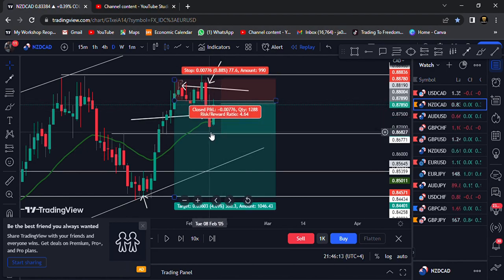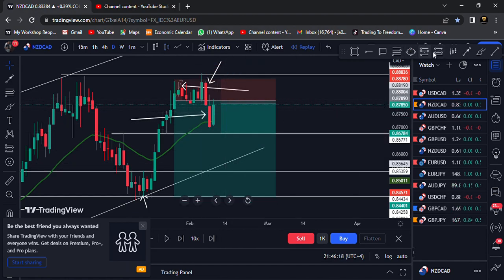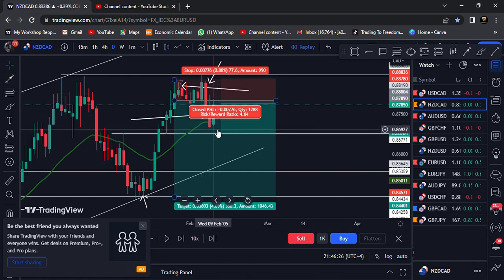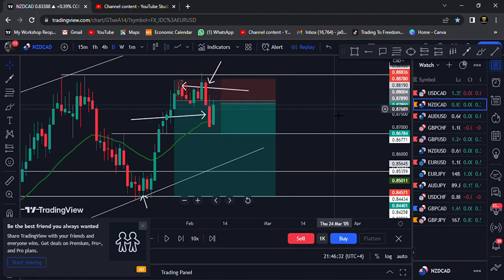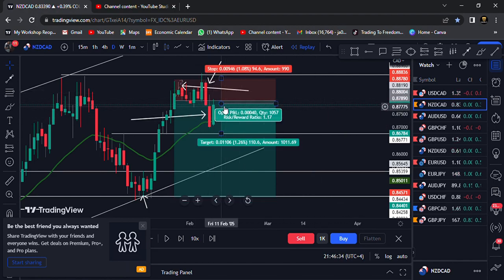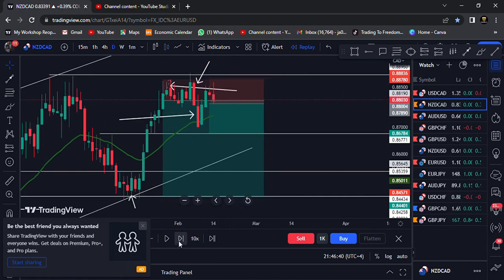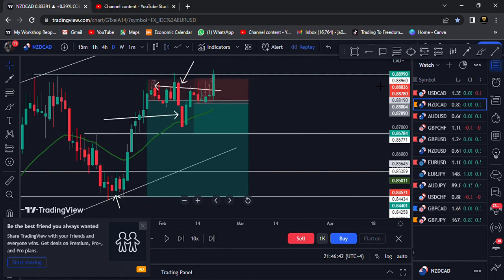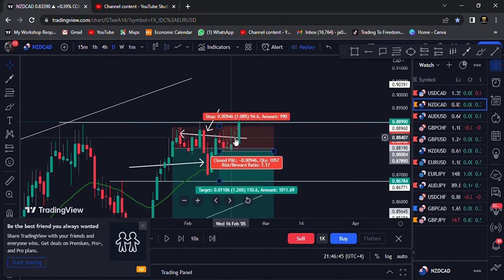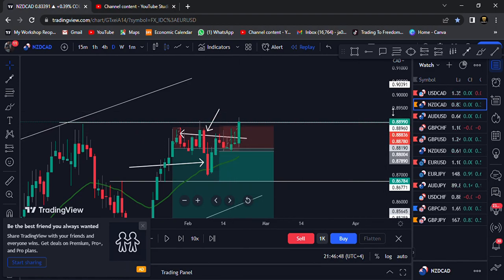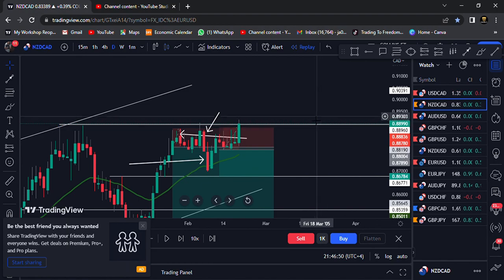Let's say we got out manually, or maybe we broke even. Then it gave us another entry here. It gave us another signal here, which is contrary to this one, and it's a buy. Okay, we were at this point, and this is clearly another buy signal, which is supported by this one.